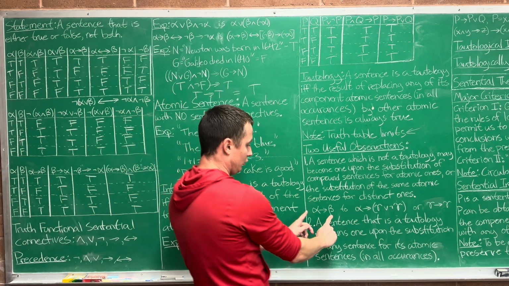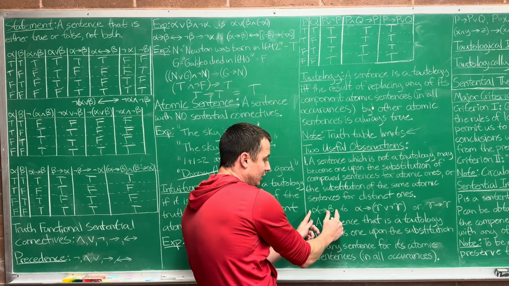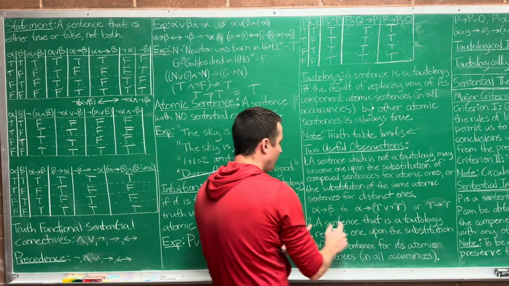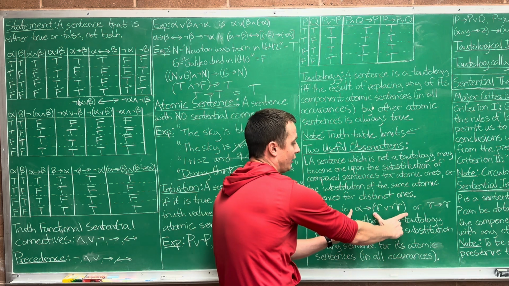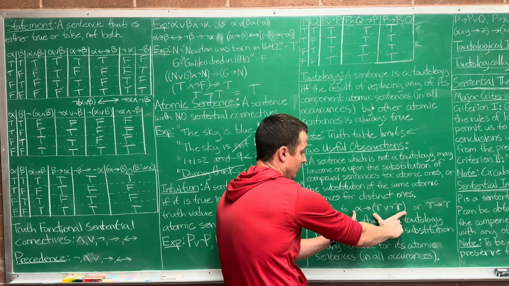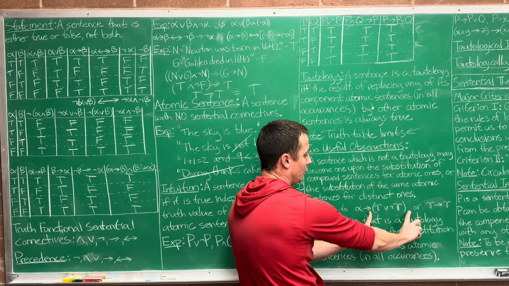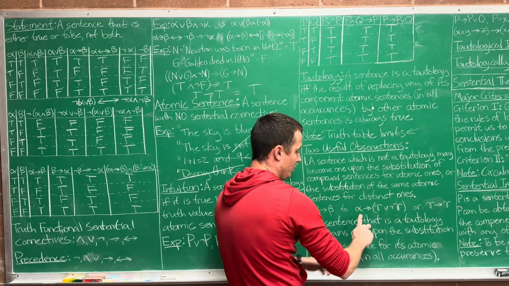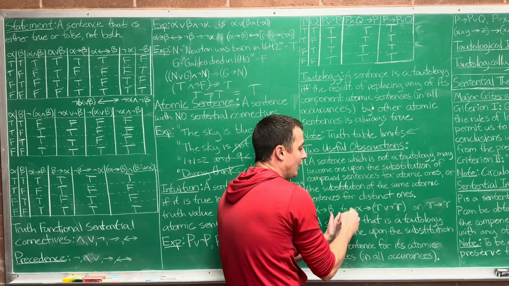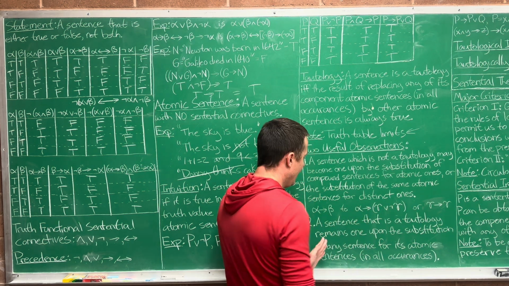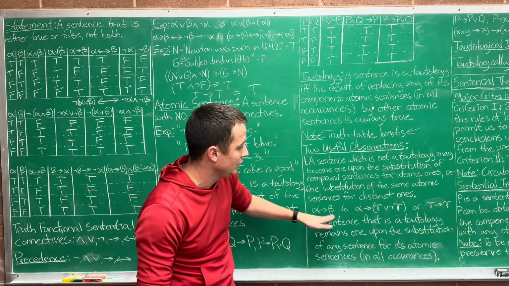However, if I do an interpretation where I replace beta with gamma or not gamma, I replace beta with something that has more structure. I replace an atomic sentence with a compound one. Now look at this: alpha implies gamma or not gamma. Notice gamma or not gamma is always true, and anything implies true is always true. If alpha is true, true implies true is true. If alpha is false, false implies true is true. So by replacing beta with something that had more structure, we took something that wasn't a tautology and turned it into a tautology.